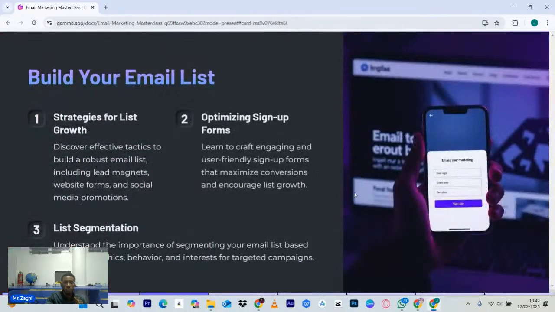So this is: learn to craft engaging and user-friendly sign-up forms that maximize conversion and encourage list growth. So this is how to grow your list for email marketing. Discover effective tactics to build a robust email list, including lead magnets, website forms, and social media promotions.